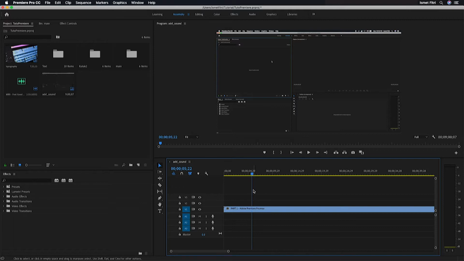If you want to delete that part and you are planning a one-shot video, you can use the razor tool.